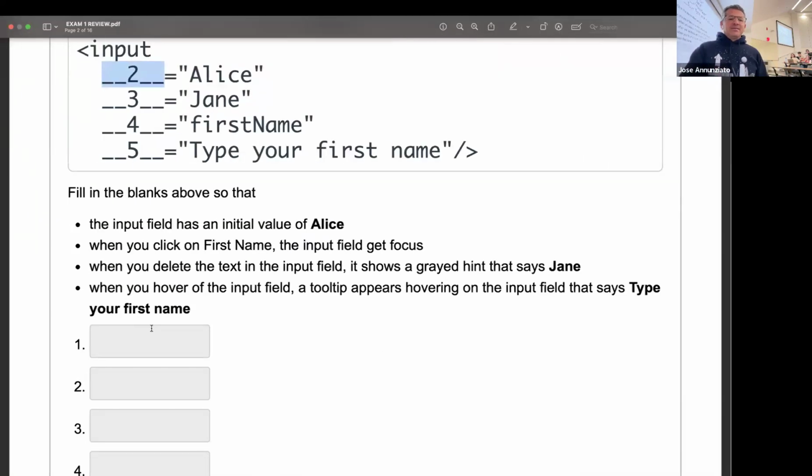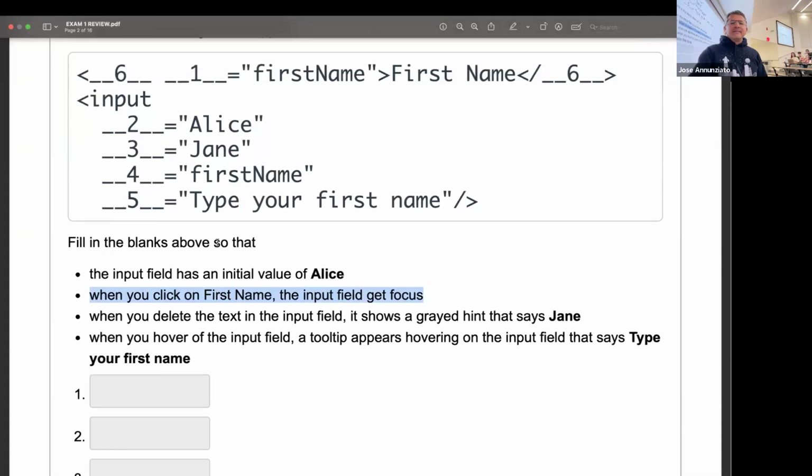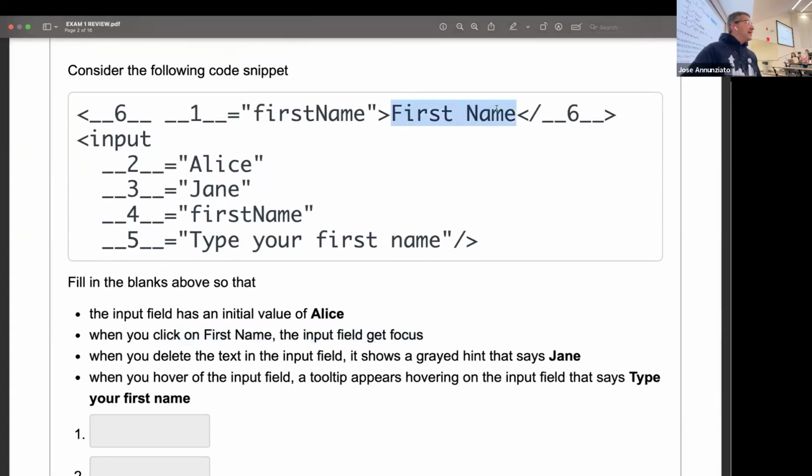So value is Alice. Then it says when you click first name, so if you click that, the input field gets focus, right? The way we know how to do that is that the top would be a label, and the ID of the input field is the same as the for attribute of the label, right?